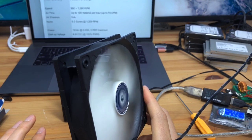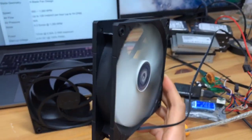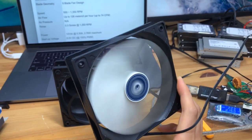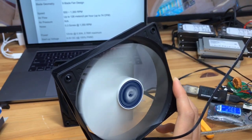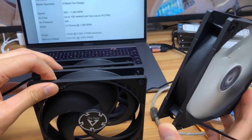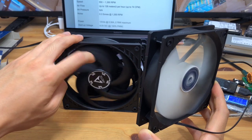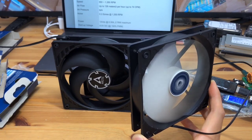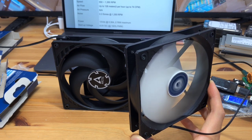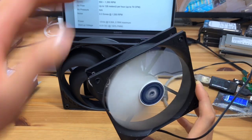So all in all, looking at all of these fans we just tested, I have to say my favorite is probably still the P14, which is this one over here. I still like the P14. It's big, so it's not going to fit into everything, but it's got nice quiet operation, and it doesn't rattle, and it doesn't have any particularly undesirable characteristics. And of course it comes apart, so you can clean it and whatnot. But the F12 is a pretty good candidate.